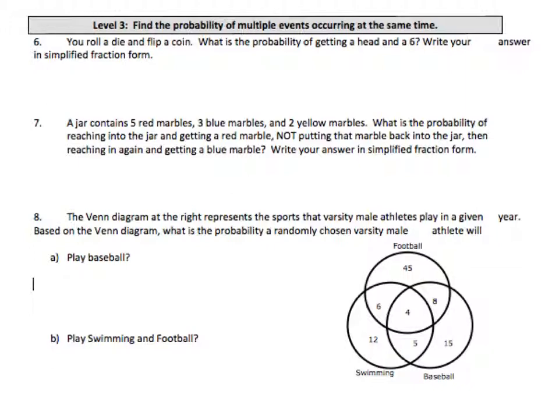So the first thing that we want to do is find the probability of getting a head when you're flipping a coin. On a coin, I have a tails and a heads, so the probability of me flipping a heads is 1/2. The second one, to get a 6, there's only one way for me to get a 6 on a die, and there are 6 possible numbers that could come up when I roll that. So you're going to multiply these two probabilities together, and you're going to get 1/12.